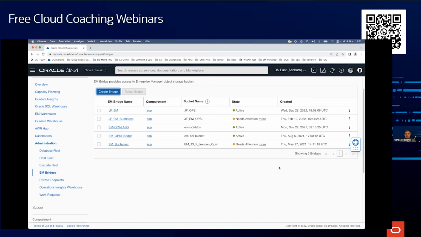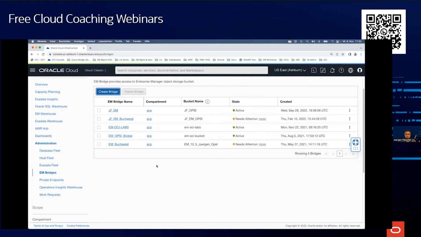And this will then ensure that the data is flowing into OCI. So that's all. So you set up the bridge first from the Enterprise Manager side, ensure that data gets copied over to the object storage buckets, and then from the services you will set up those bridges.